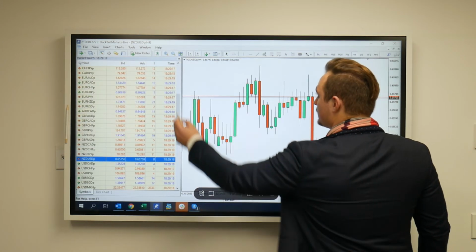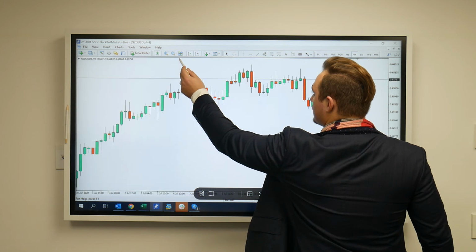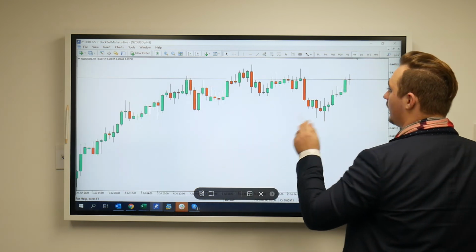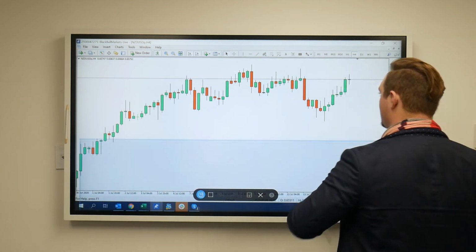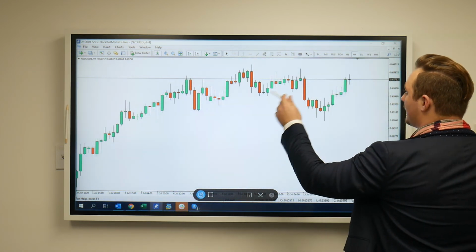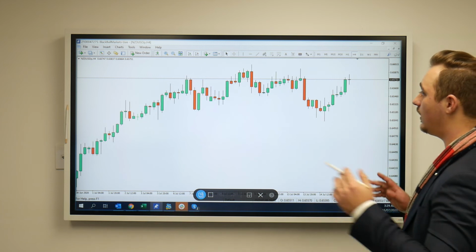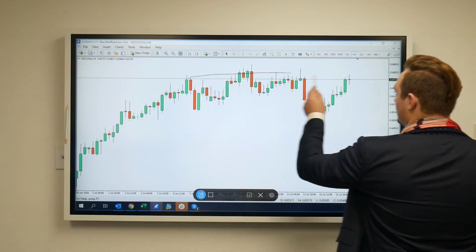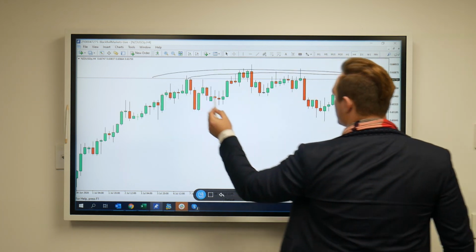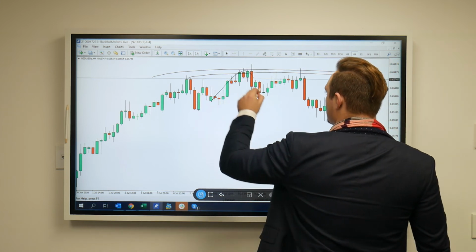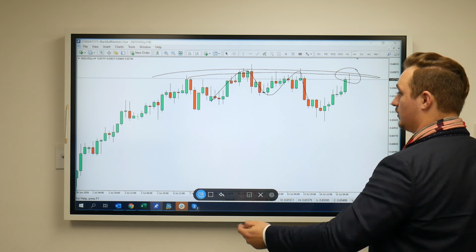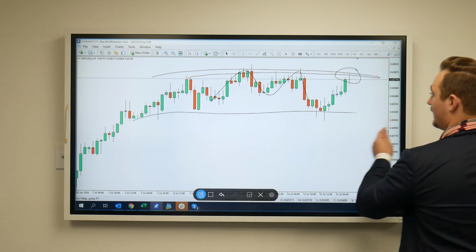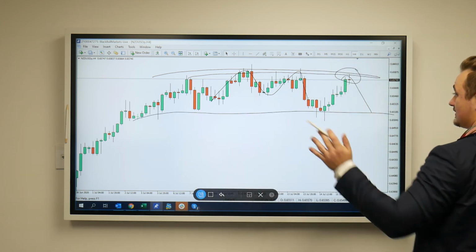So if we can get rid of this, what we're looking for here is obviously why we think we should close this trade. Obviously the market can still push up, we don't know, but what we do know is the market has been consolidating here. So we have that top. What we see is the market hits it, turns around, hits it, turns around. So over here we don't know what can happen. The market can push down into this zone, back into here. So what we can see is some more consolidation.